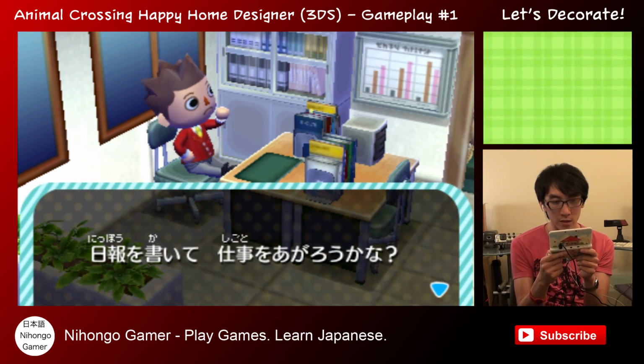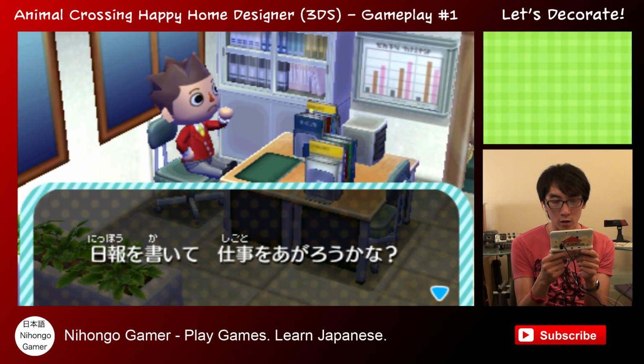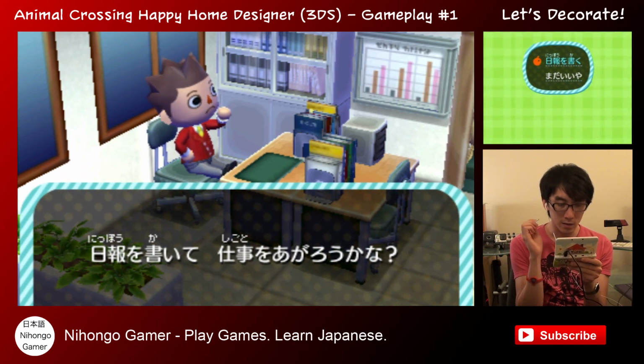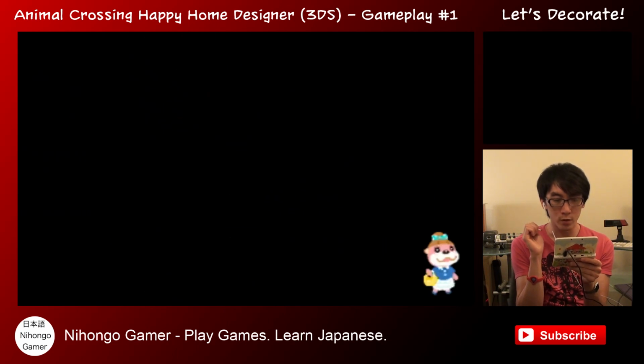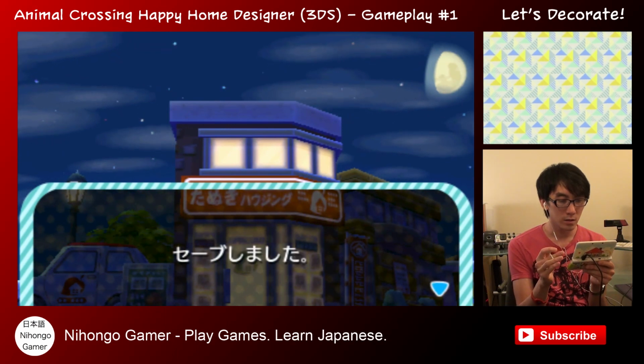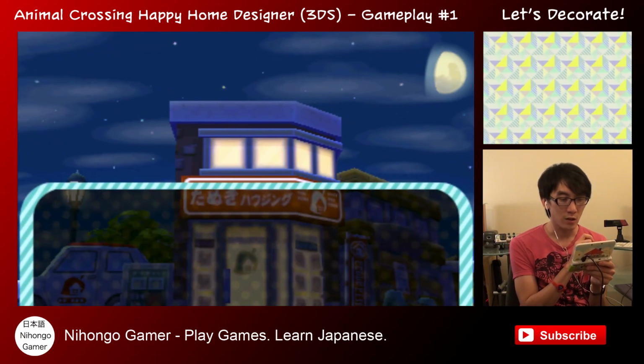It says, 日報を書いて仕事を上がろうかな? I guess, should I write my report? Yes. So yes, might write my report. And I hope that they'll give me an option to quit. Save しました! We saved!